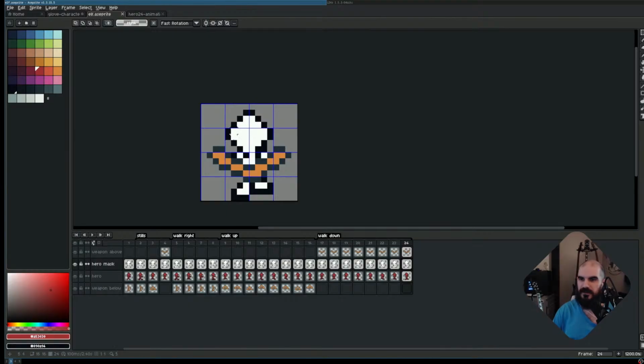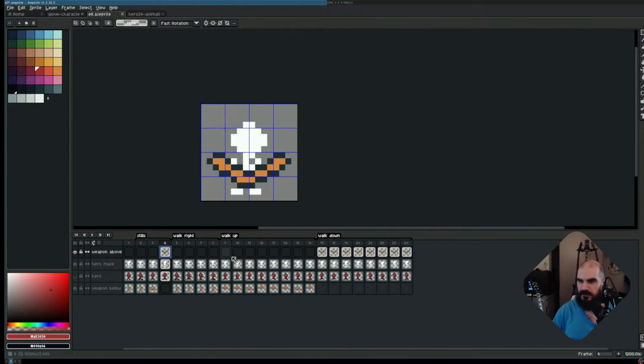I'd have to delete all this other stuff, right? All the pixels where this overlaps, I would have to delete them, which actually isn't that hard because it's just for the weapon above tiles, right? So I'd have to go to each one and do it, but that's easy.